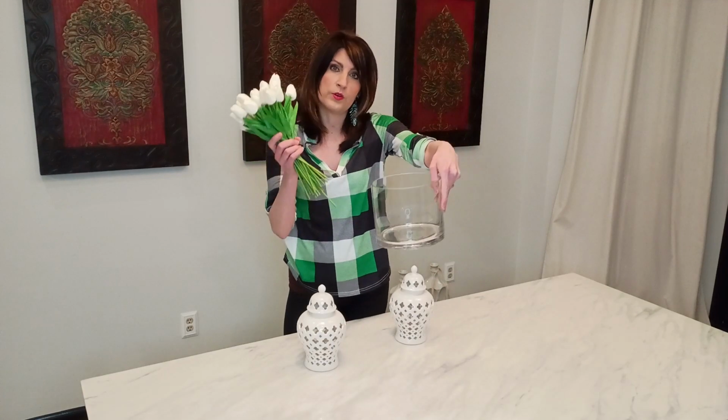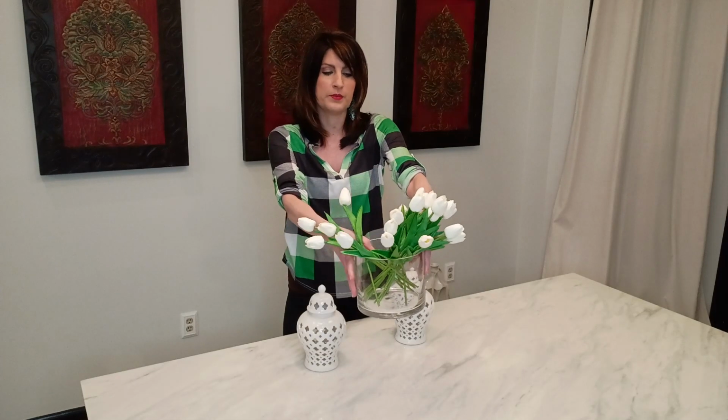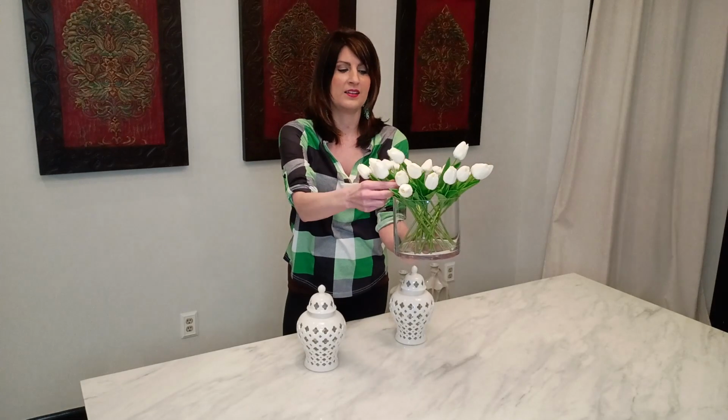Okay, spring is not spring to me without some tulips. And I love the waxy, realistic type of tulips. I got these a few years back on Amazon. Very reasonable, and they feel realistic. And I love these so much because when you do tulips, they all like to do their own thing. So I just plop them in there. And I like them all just hanging out with a few crisscross ones in between. I just think it looks more relaxed and not so fussy.